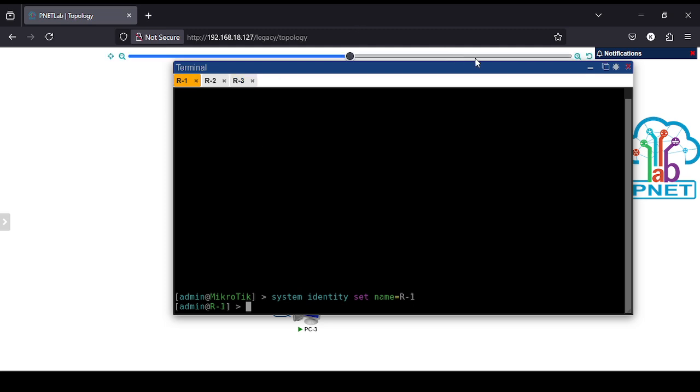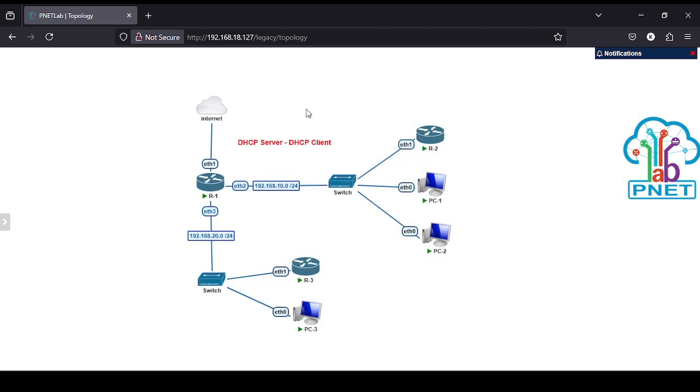after that, in this topology that I use for configuring DHCP server and DHCP client, we will make router 1 a DHCP server for router 2 and router 3, also for PC1, PC2, and PC3.